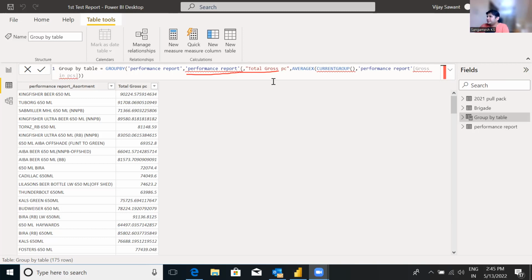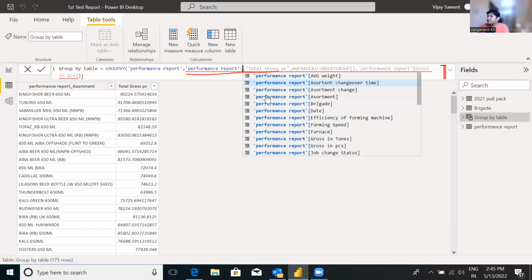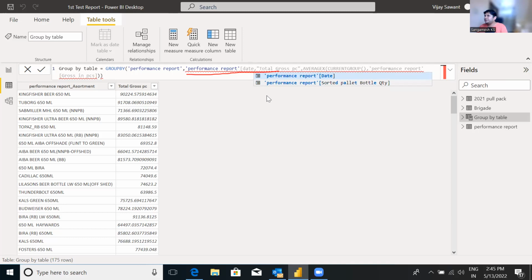Just one. Okay. What I was actually saying is, I was speaking about this. This is called a big bracket, right? Here I can use date. See here, I have something called date, right? I can use this date. So instead of assortment name, I'm just going to say enter.